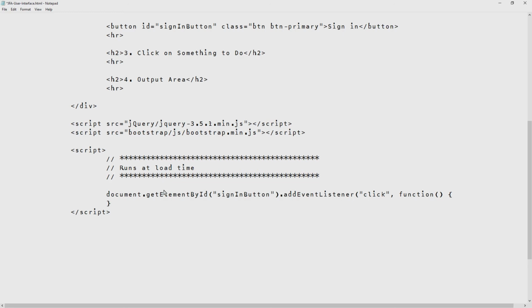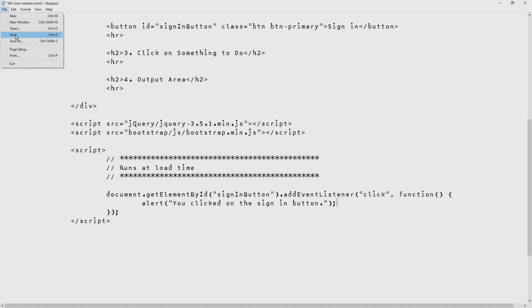And let's close that out so we don't forget to later. So when that button is clicked, here's what will be executed. Alert, you clicked on the sign in button. Save that.